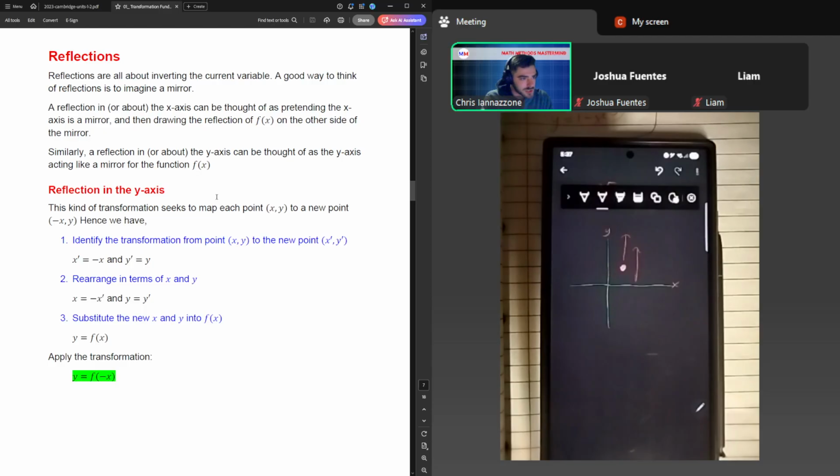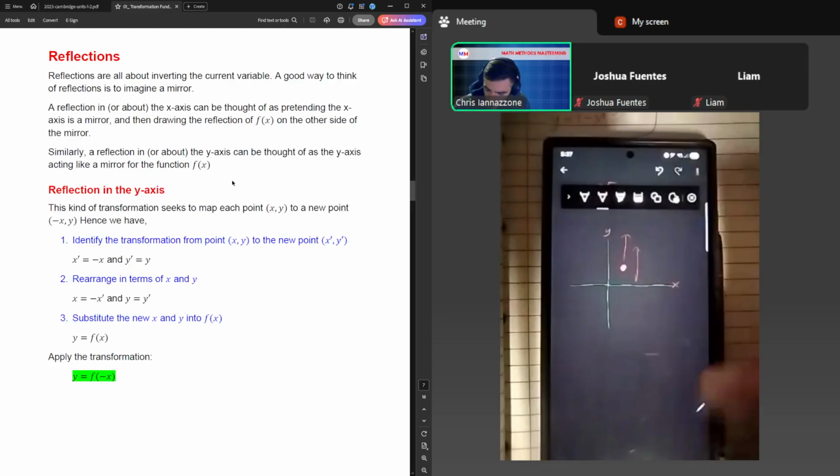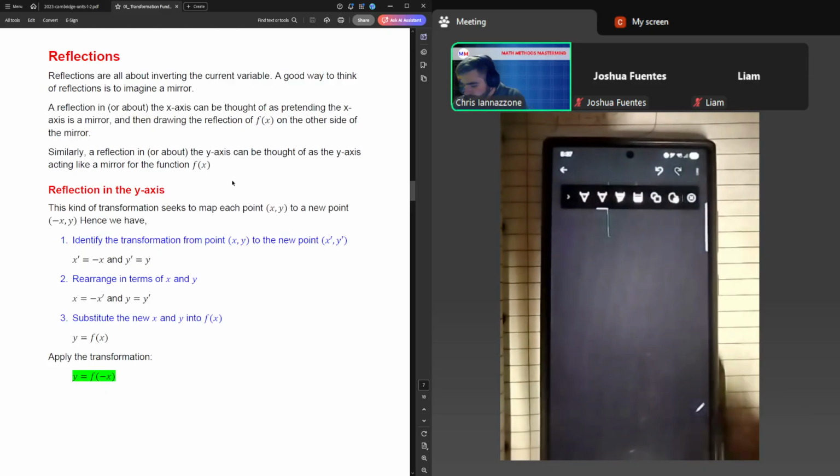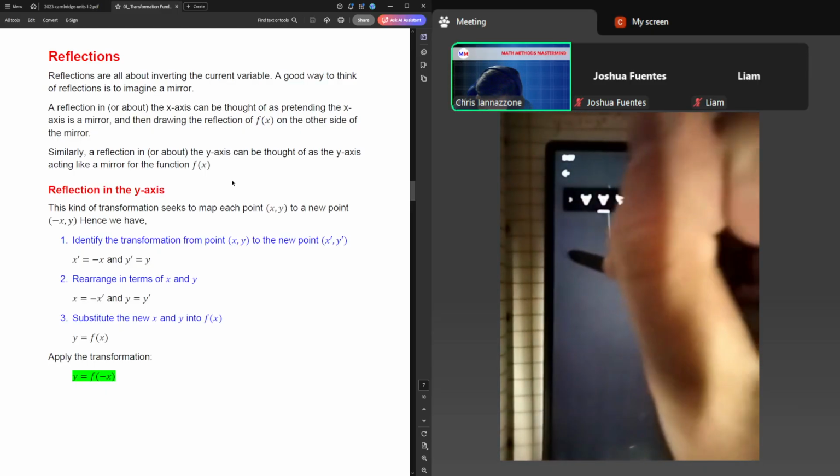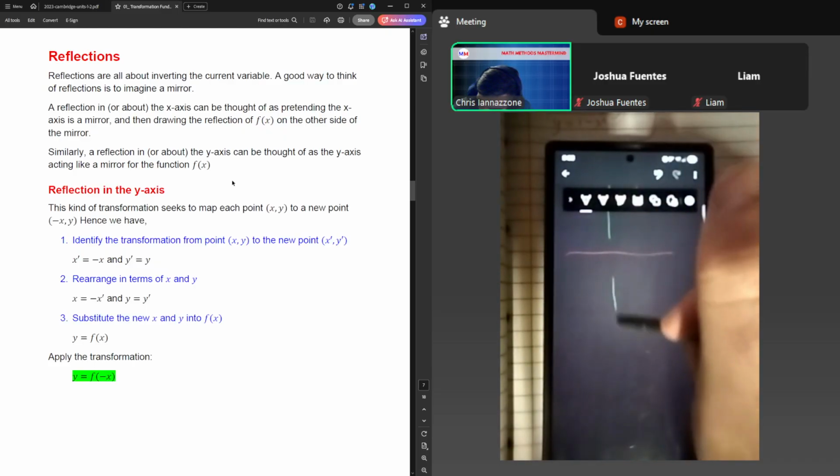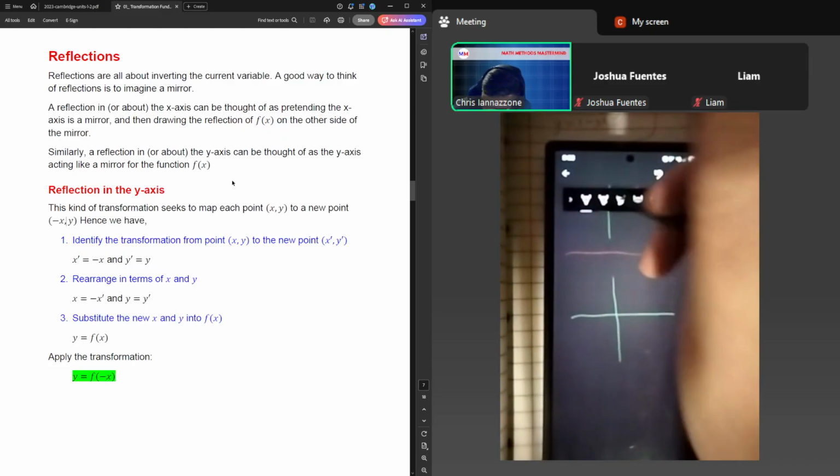Next up is reflections. So reflections will always look like a negative sign, either applied to the y value or to the x value, depending on what you have. Kind of like dilates, it's the opposite. So reflection in the y means the x gets the negative, whereas reflection in the x means the y gets the negative. And to highlight the reason why, I'll once again go to the handwritten section and draw a quick point on an axis, and we can see what that looks like.